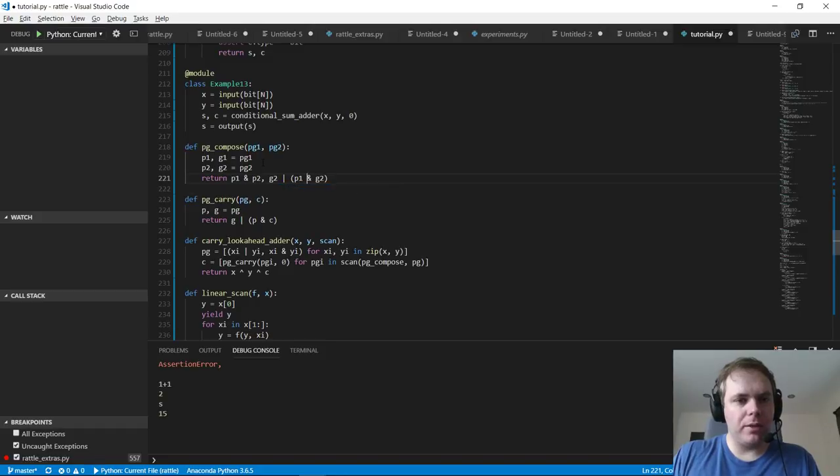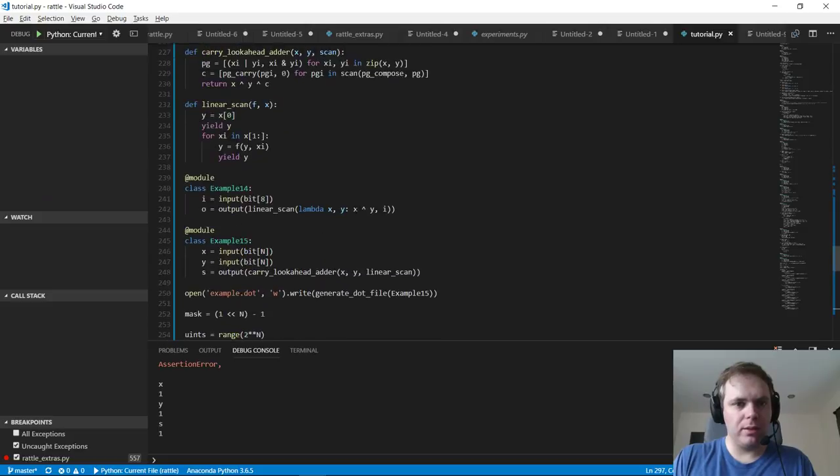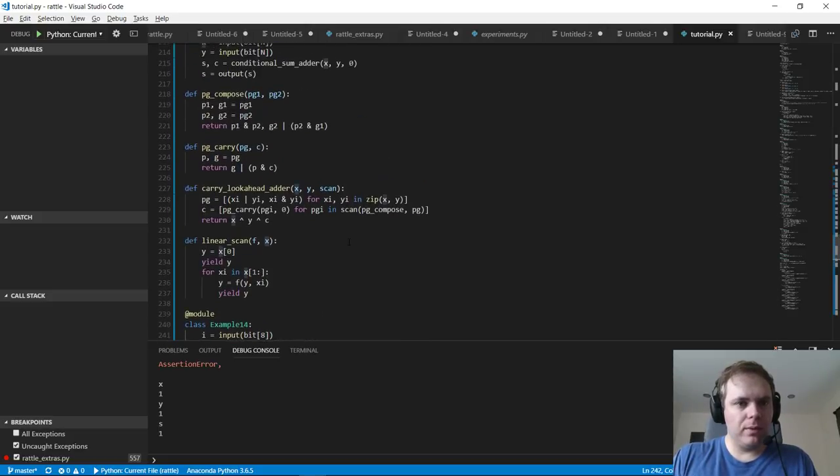The second operand corresponds to the new bits. So the composed chain generates if the top thing generates, or if the top thing propagates and the low one generates. Okay, that still doesn't work. It's the same issue. But I think at least that was one thing. So P is this, definitely. G, the second argument is the new incoming thing. G2 or P2 and G1, all right.